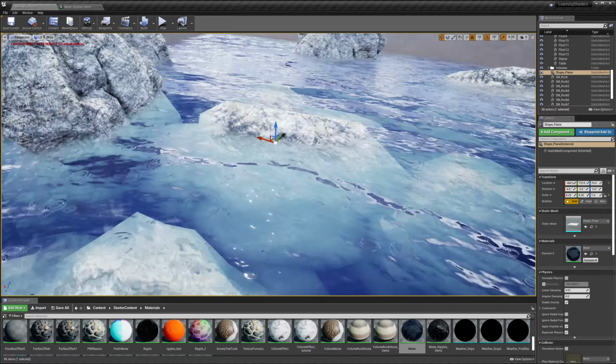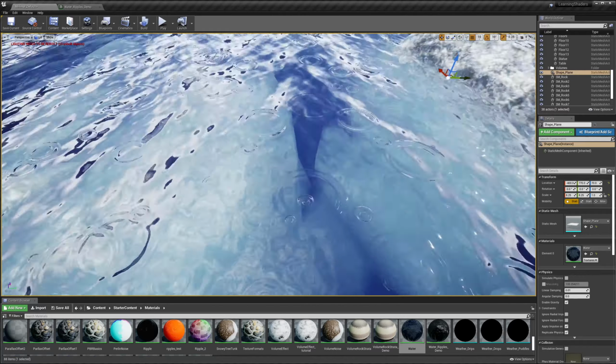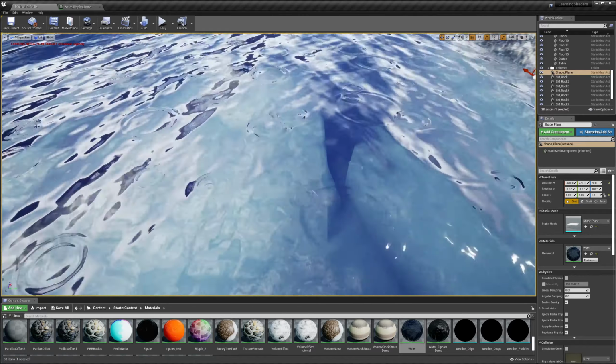And in addition to those two things, we've also got reflection and refraction. You can see the water under the surface here, or the rocks under the surface, are distorted or refracted by the ripples on the surface. And if we look toward the horizon a bit, you can see that the water has some really nice reflections. So those are the things that we're going to be talking about next week. This week we're going to talk about the depth opacity and the depth color. So let's jump right into it.